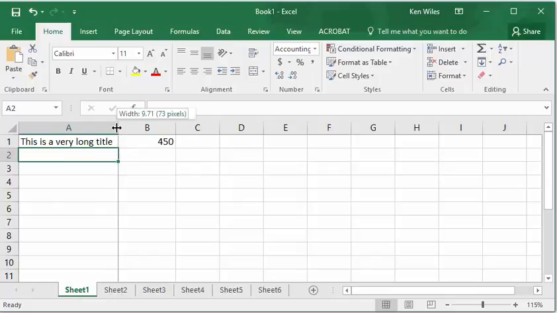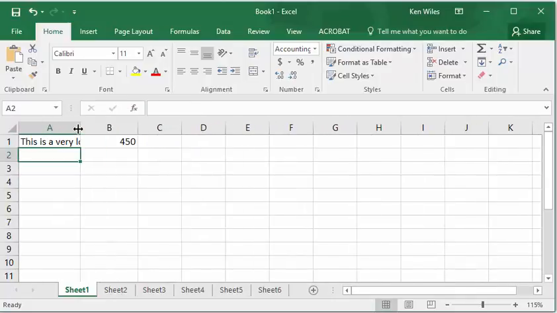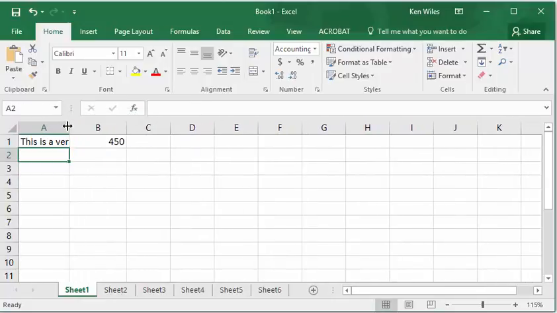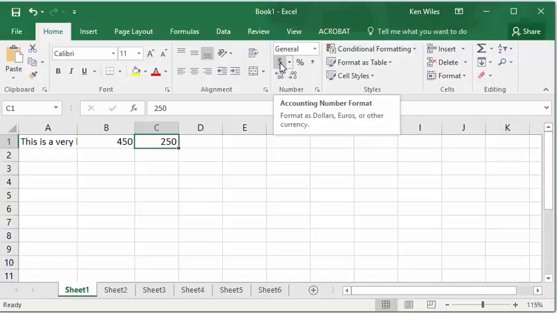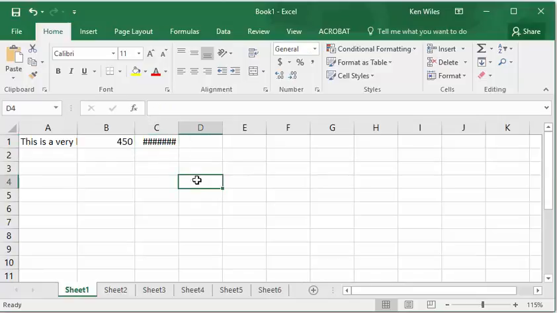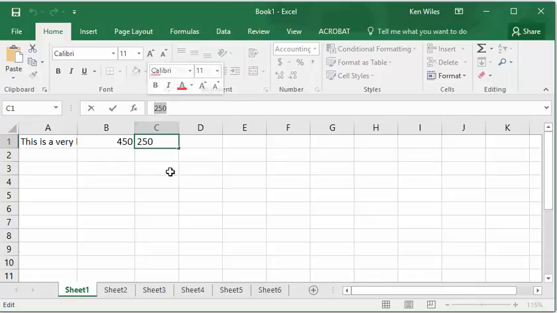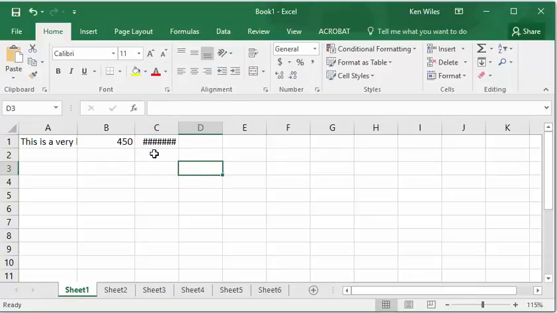Some additional things that you should know as you're entering data. Excel will cut off words. However, I'll go over here and type in 250. If I type in 250, what's actually in the cell is 250. If I format this, I'm going to click on this dollar sign. We'll get to this later. If I click on that, it's going to format it. Now notice it's replaced that 250 with a bunch of pound signs. What's actually in here is still 250. You can see that up here in the formula bar. That's what's actually there. When I click out, a bunch of pound signs.